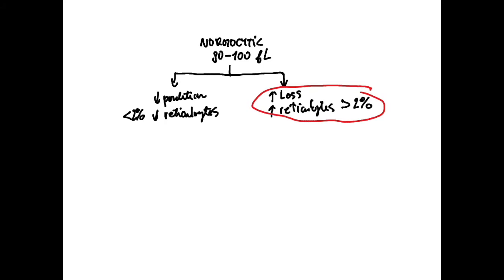And if you want to divide it, then the loss could be due to either hemolysis, so destruction, or simple bleeding, more severe acute bleeding rather than chronic. Because chronic bleeding will cause what? It's a chronic bleeding, so rather than fast decrease of hematocrit, you're going to lose iron. So chronic small bleeding, like 5 milliliters per day, will cause sideropenic anemia.